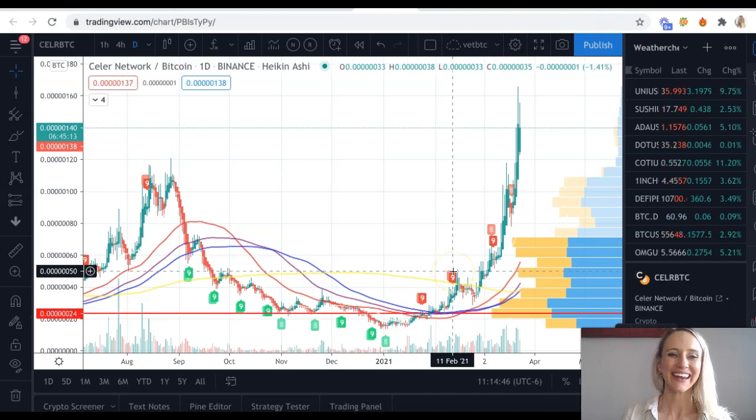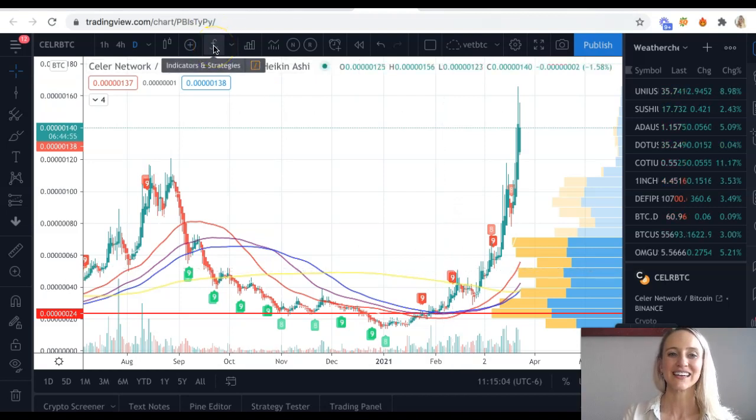Chelsea, your TA lady. I want to go ahead and share with you how you can utilize the RSI to help you out with your trading strategy. So the RSI stands for Relative Strength Index. It's giving you the strength of the buy pressure and the sell pressure. So it's an indicator that you can go ahead and add on.